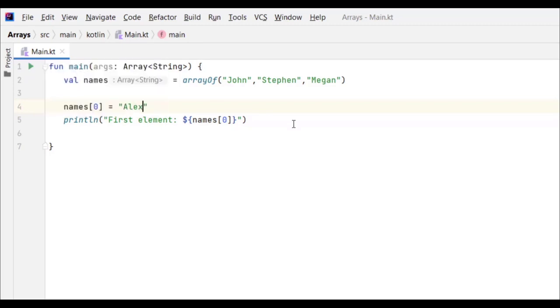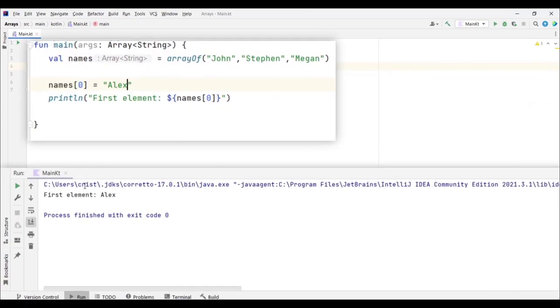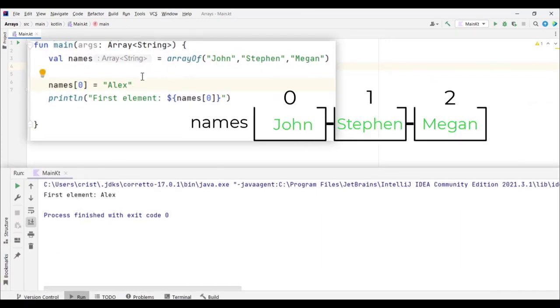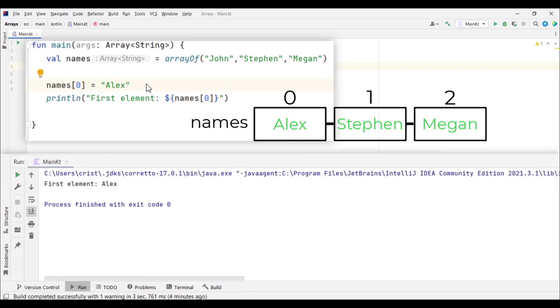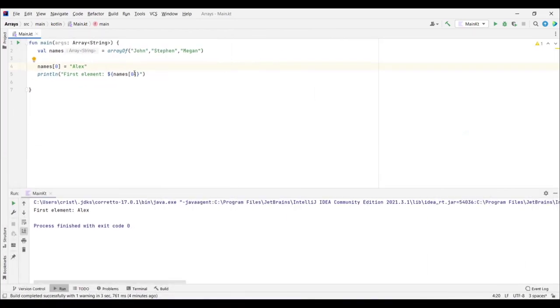So now if you run this code, we get first element Alex, because John, which is at index 0, was replaced with the value Alex. So now we have Alex, Steven, and Megan.